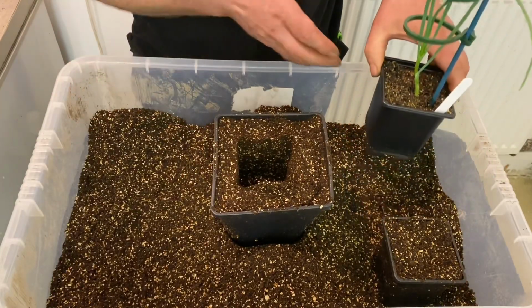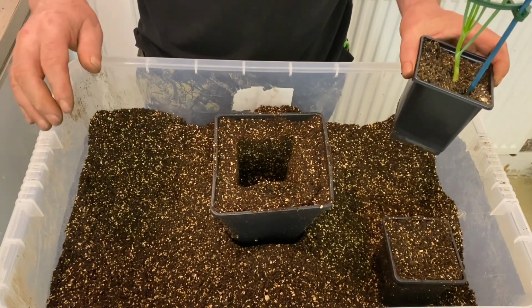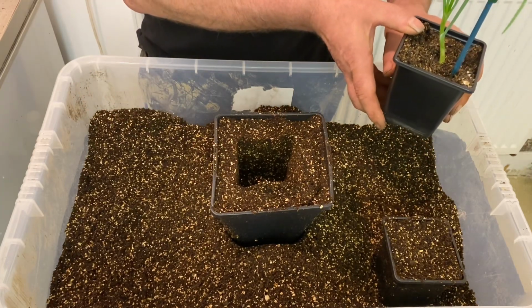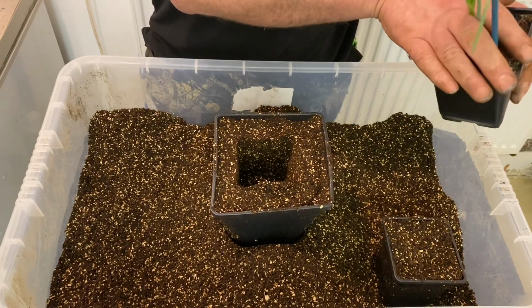Right, I've got the plant here. I gave it a good watering last night, all of them a good watering, so hopefully they've soaked up the water, so hopefully they'll stick together well. I'll turn it out as carefully as I can, and we'll have a look at the roots.